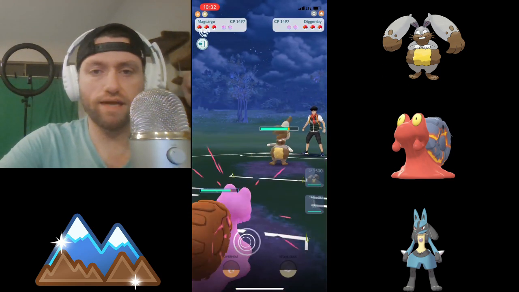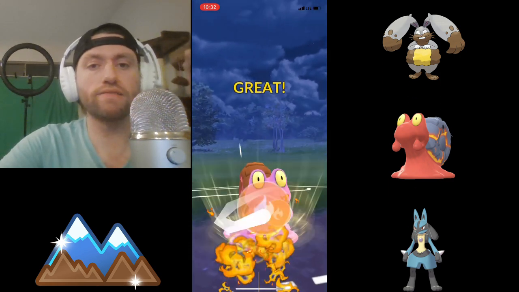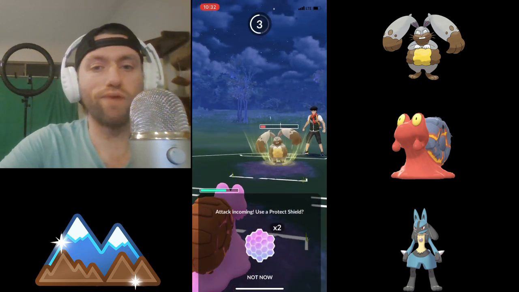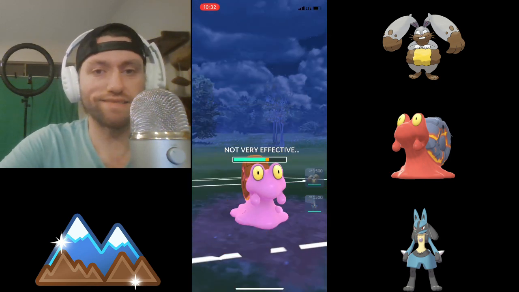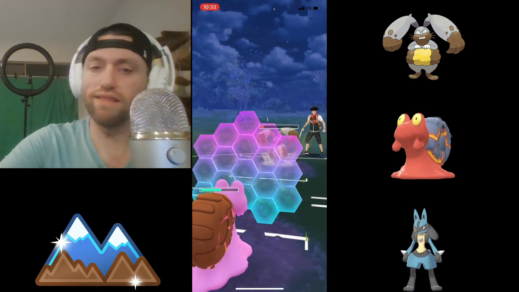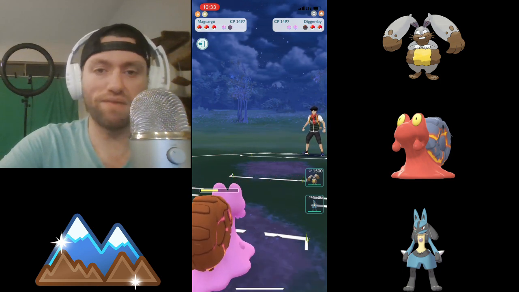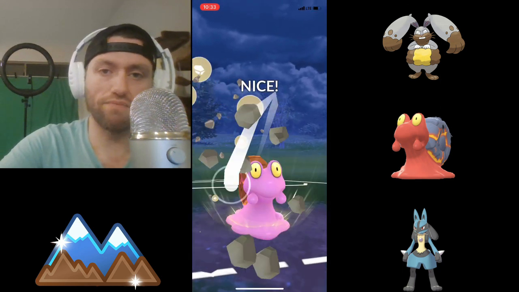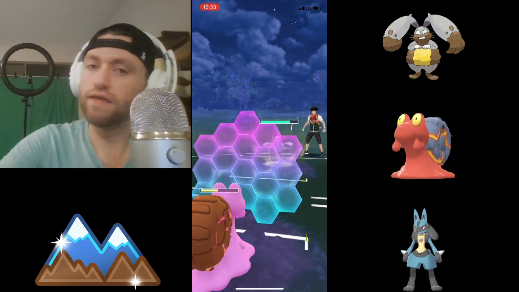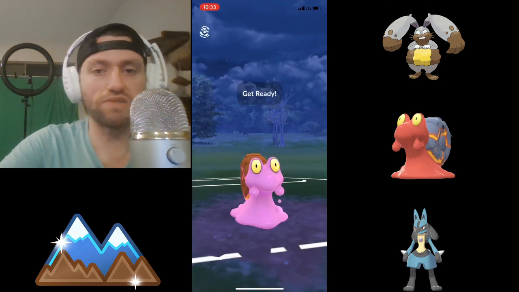Now, to start things off, we have our friend Mag Cargo. We had to switch out because obviously Diggersby doesn't pair a whole lot with ice, so got to get it out of there. Brought in Mag Cargo, and we got lucky. I was just going to let it kill me, but they tried to bait me, and hey, it worked out because the second time around we did shield, which is great news. So they do shield this one. We're gonna return the favor and shield that as well.